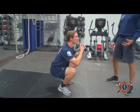And the reason why this is important is because when we are on medical calls, we're constantly squatting down. We're squatting down to take vital signs, to assess our patient, to grab something out of the box.